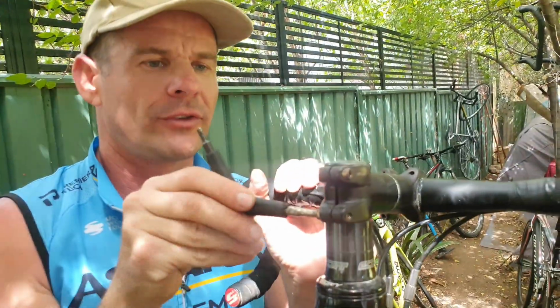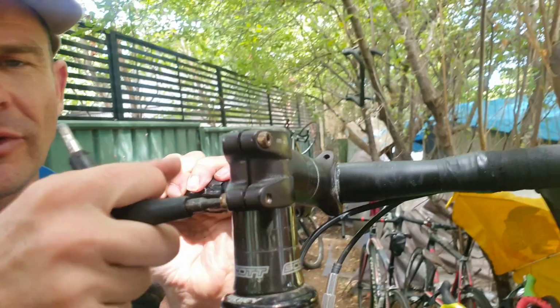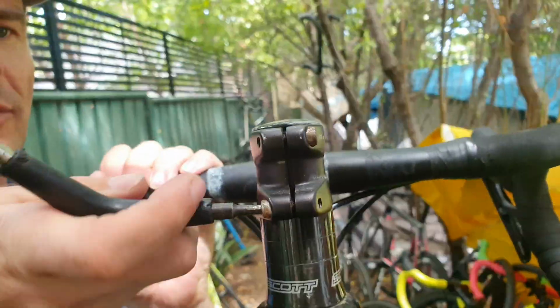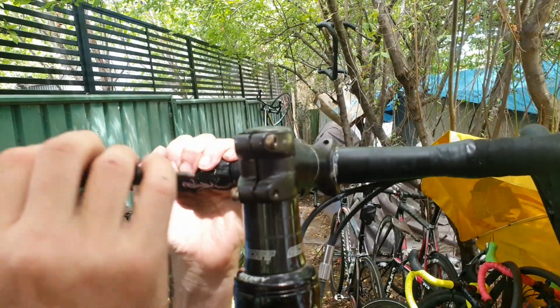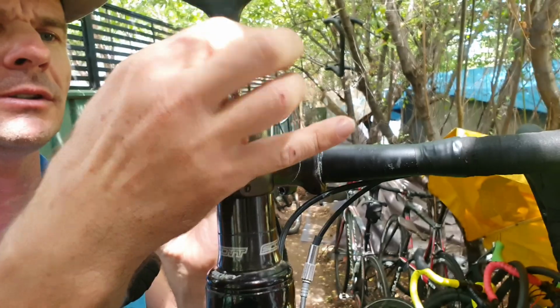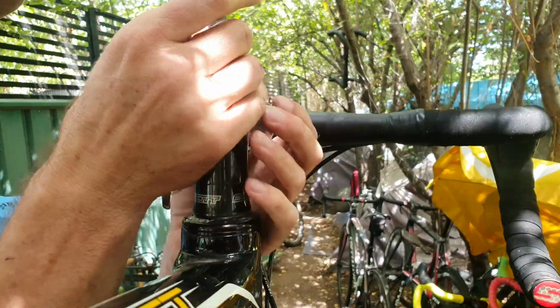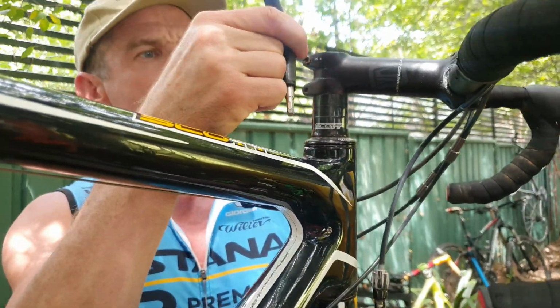So we're going to drop out this thing. This is what I love about these old bikes. Older bikes are just so easy to work on. Yeah, so easy to work on. I'm just going to loosen the top cap here. So this is what you should always do with bikes. 1 minute 16.